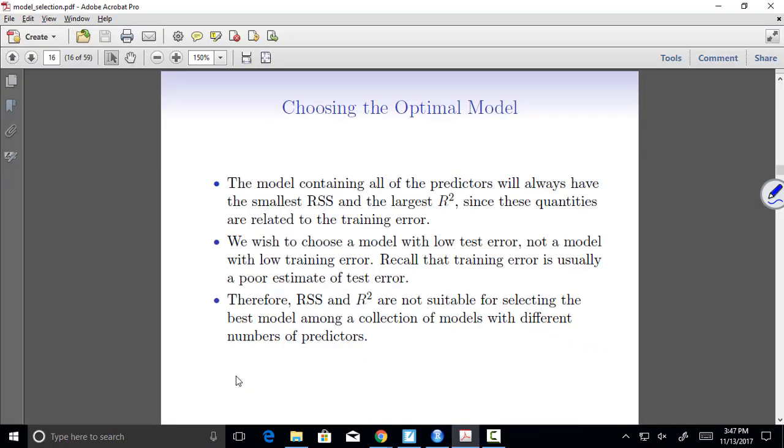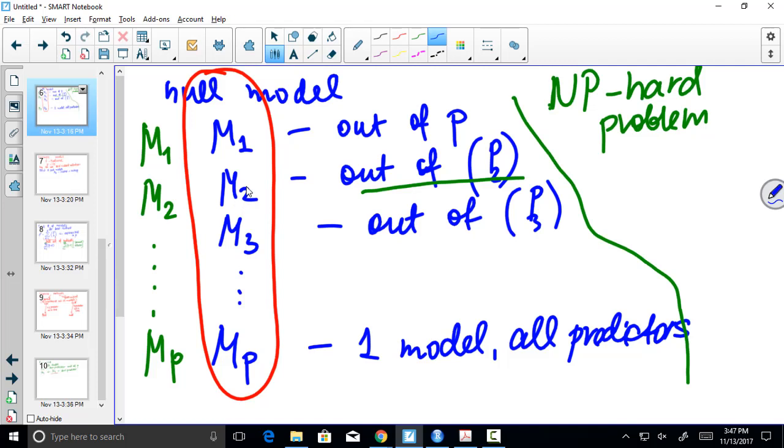And there is a problem here, because if you just look at the largest R square value, then as you add more predictors, your R square value is guaranteed to grow. Because you're fitting on the training error, you're getting a better fit, so your R square grows. So the trick here is to not pick the model based on the data that you train your model on, but pick the model based on a validation or test error. And that's because if you just look at the training error, your R square could be super high, but you're actually overfitting.